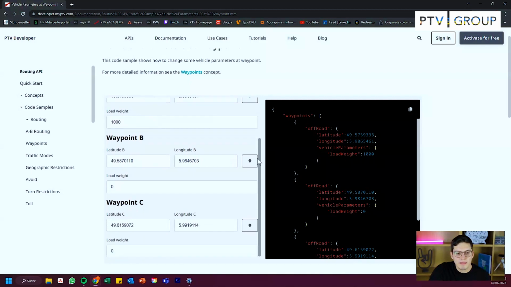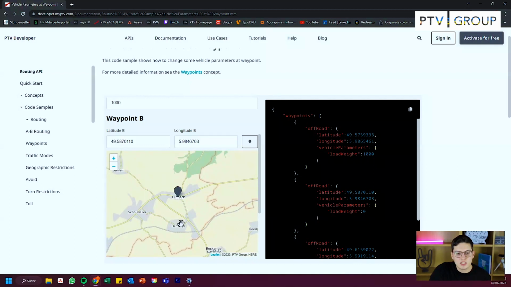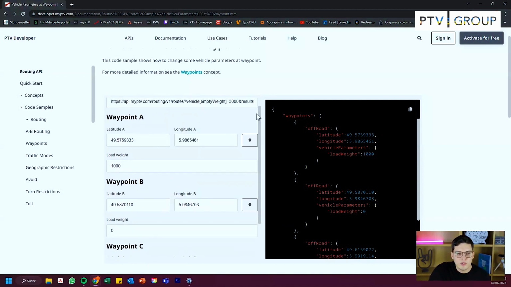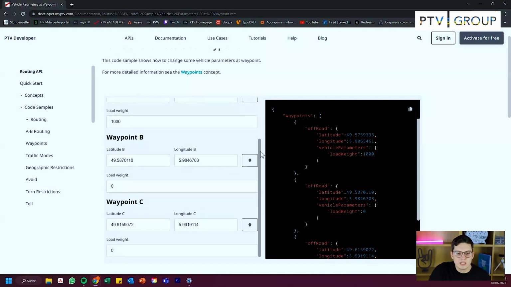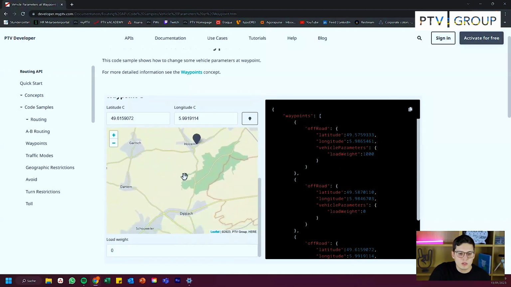So we put this onto our vehicle, and our vehicle will now weigh 4 tons at the starting point of our journey. The next point of our journey is waypoint B, which is again a small little village, just a little bit north of our starting point, and the village is called Dipak. And there we unload the 1 ton that we just put onto our vehicle. So basic math, our vehicle now weighs only 3 tons.